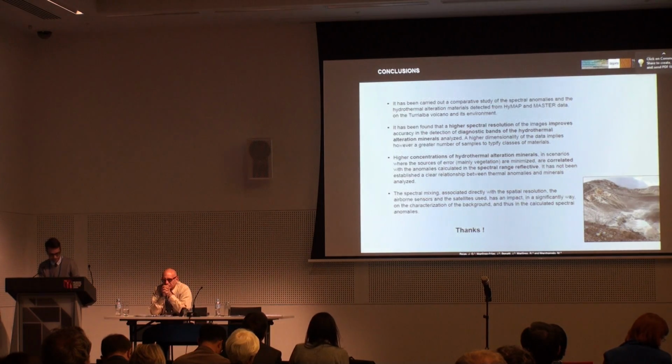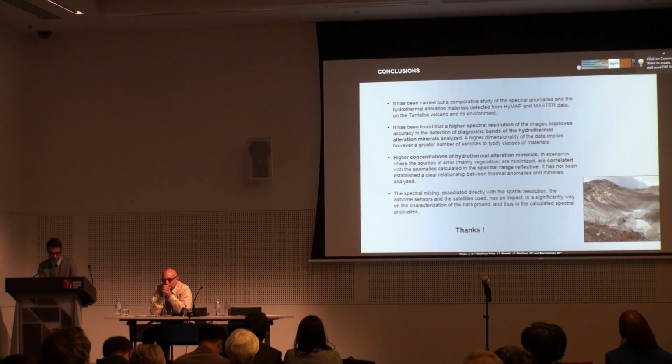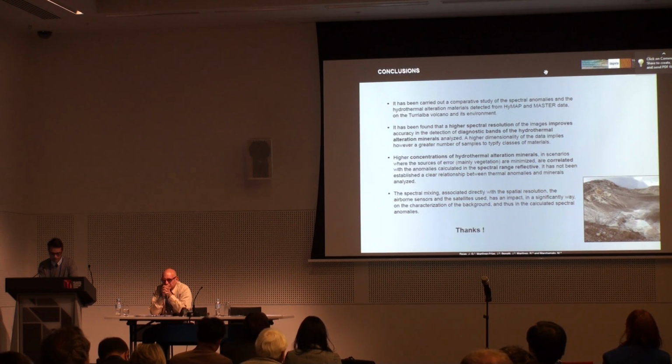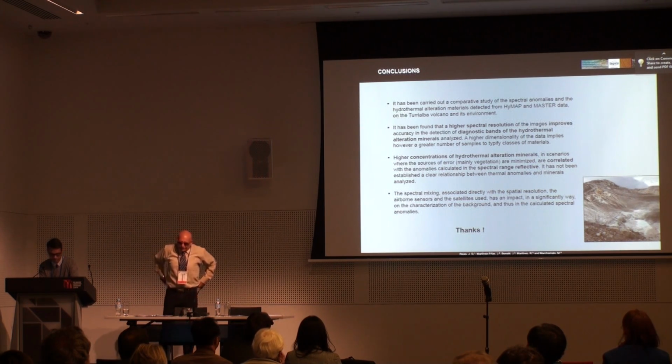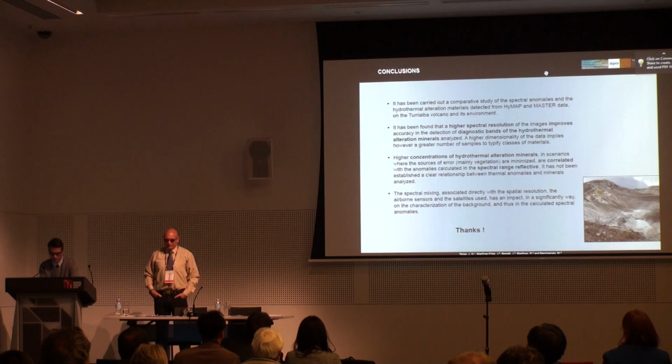Some conclusions. It has been found that the higher spectral resolution of the images improves accuracy in the detection of diagnostic bands of the hydrothermal alteration minerals analyzed. Higher concentrations of hydrothermal alteration minerals, in the scenarios where the sources of error, mainly vegetation, are minimized, are correlated with the anomalies calculated in the reflective spectral range. A clear relationship has not been established.